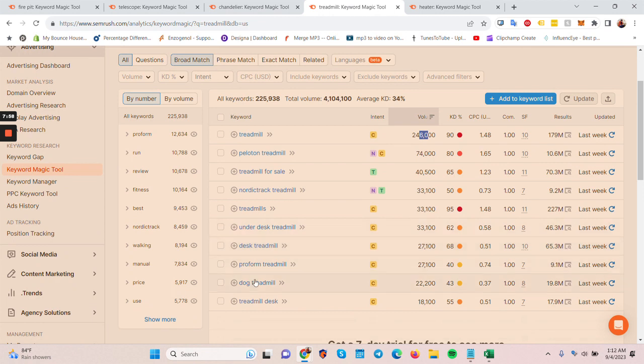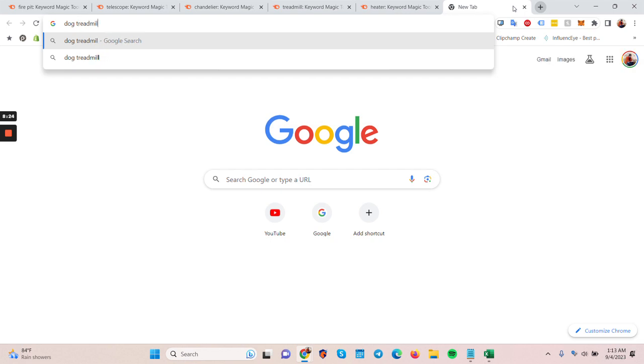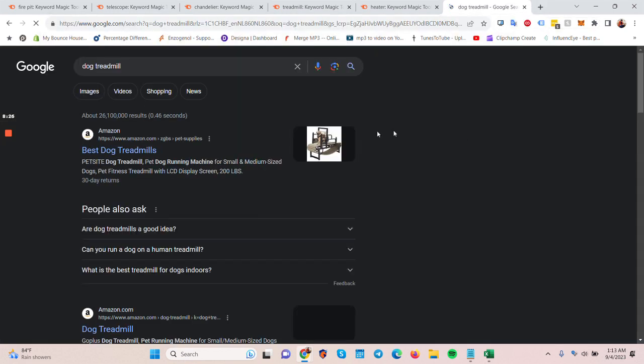And then I just learned something. I have seen under-desk treadmills, but I never thought about a dog treadmill. Even within the treadmill niche, there could be very interesting product categories. What a funny image, a dog on a treadmill. Maybe that's common to some people, but I've never seen that before. Dog treadmill. So that could perhaps be a marketplace in itself. This is how I'm learning: oh, there's such a thing as a dog treadmill. Let me go and see what that looks like.